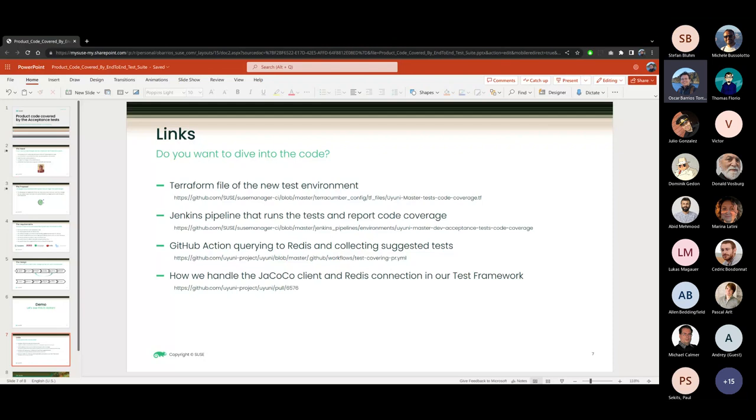So we are running all the tests, but it's just to collect all the information of which tests are triggering the class paths. But the tests you need to run separately. I'm not sure if it's already presented or it will be presented, but we also have some proof of concept to run these tests in GitHub Actions that we might show at some point.